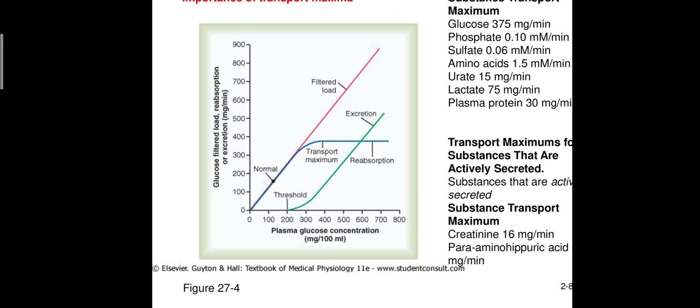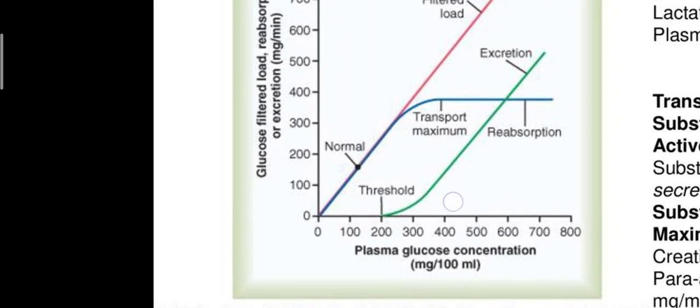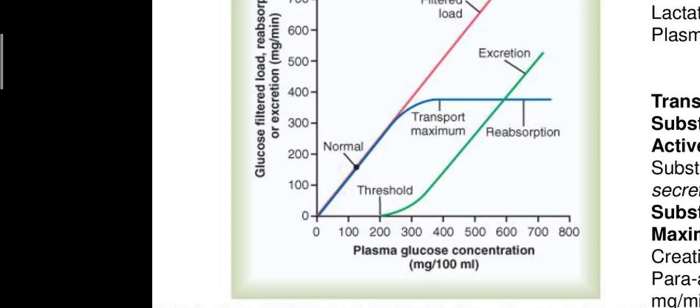Remember, glucose is 100% reabsorbed along with amino acids in the PCT. These are examples of secondary active transport. For most substances that are actively reabsorbed or secreted, there is a limit at which the solute can be transported. This is referred to as transport maximum. And this limit is due to saturation of the specific transport system involved, when the amount of solute delivered exceeds the capacity of the carrier protein and specific enzyme. The glucose transport system is a very good example of this.